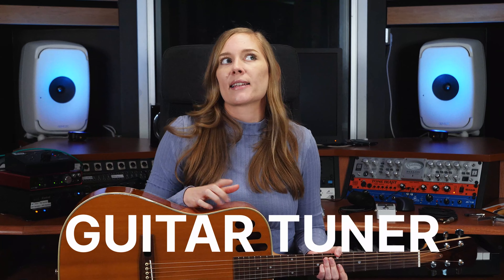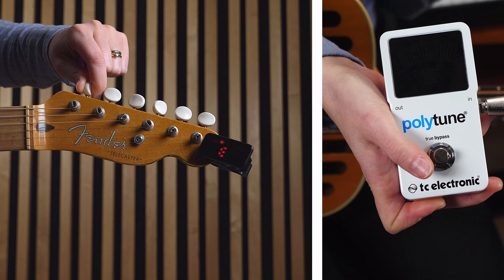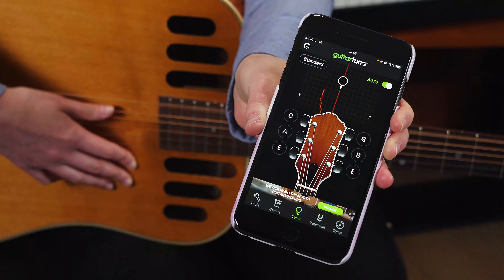The first thing you'll need besides the guitar is a tuner. That is the most important thing, because if your guitar is not in tune it's not going to sound good. For tuners there are lots of different options — everything from physical tuner pedals where you plug your guitar in, to clip-ons that attach to the headstock and read the vibrations of the instrument. Or the easiest way is simply to go to the app store and download our tuning app called GuitarTuna, which happens to be the most popular tuning app in the world. If you're wondering how to tune a guitar, check out our separate video where we go through the whole process.